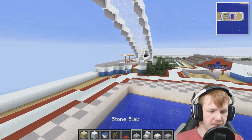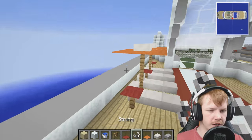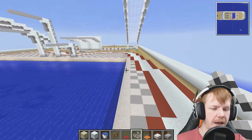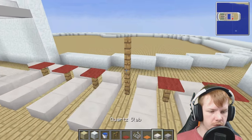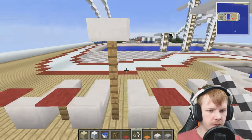Let's just go over there and grab the stuff that we need. We need the orange and we need the string. 1, 2, 3. Yeah, 3 blocks high with a slab on top. Super easy to remember. 1, 2, 3. Slab on top. String around this level.